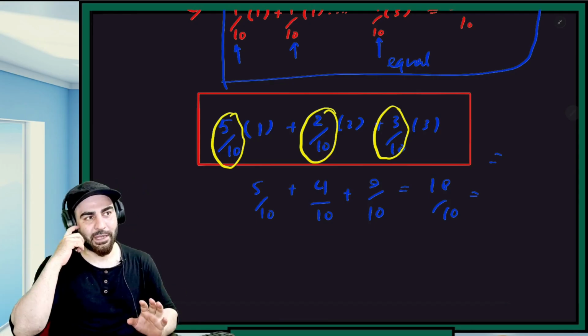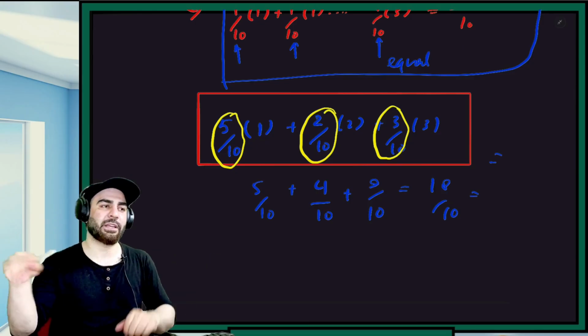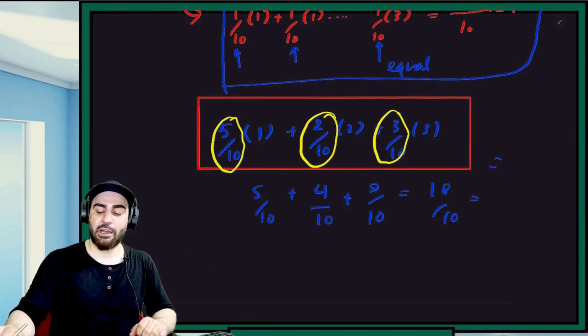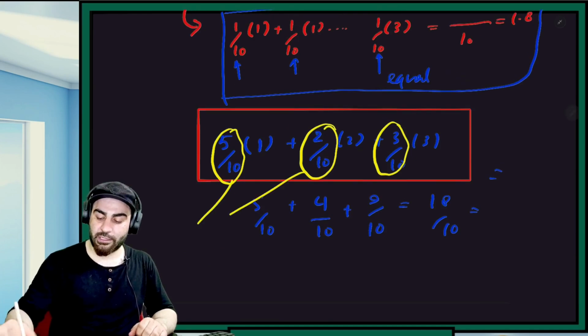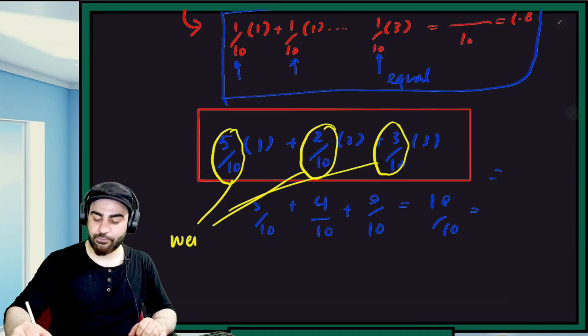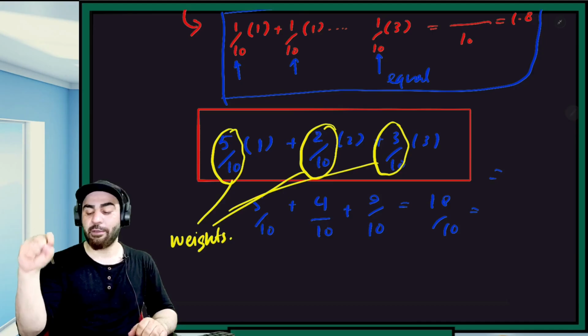Why weighted sum? Because you are giving different weights. If the weight was similar, then we don't consider them a weighted sum, because the weight given was similar to each of the terms. But now in here, these things were given weights. Okay, so these yellow terms are weights. Over here we said this is a weighted sum. Why? Because we assigned it weights.